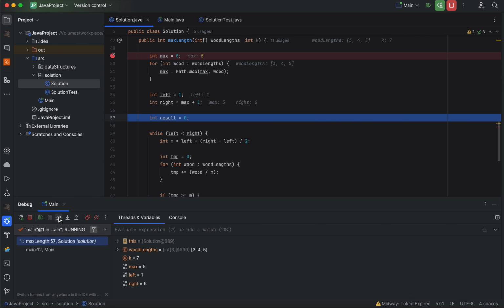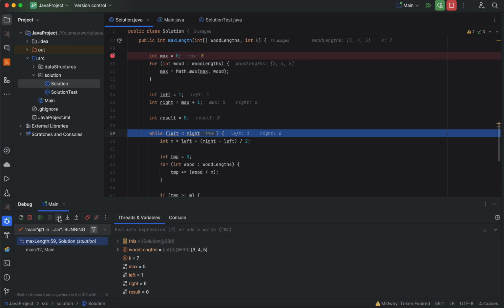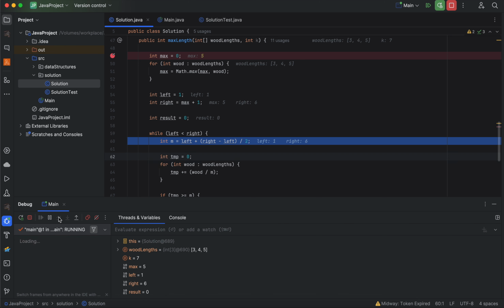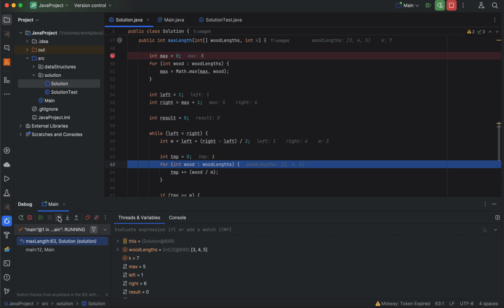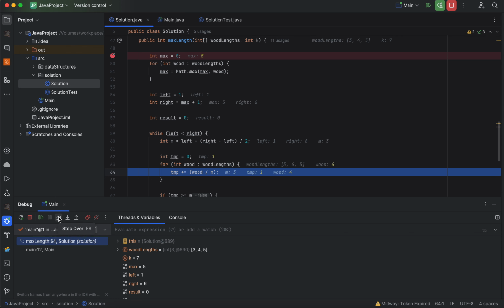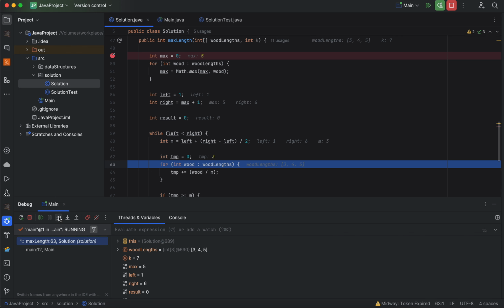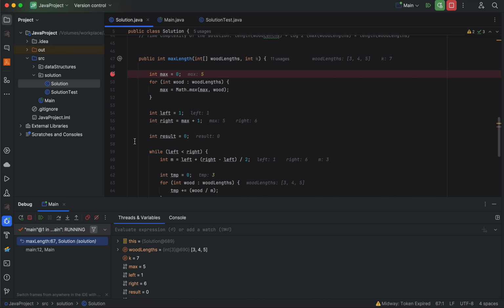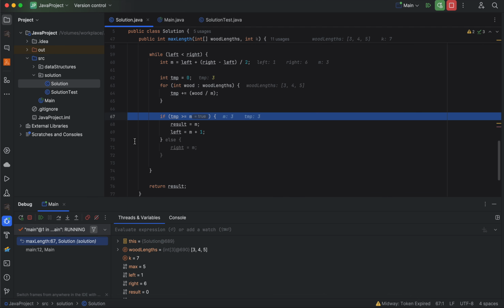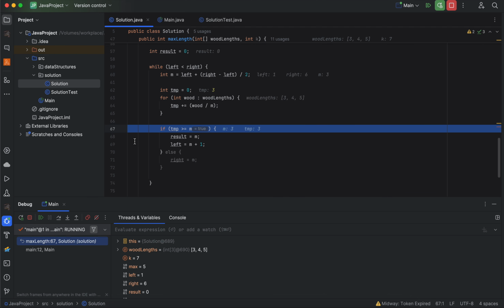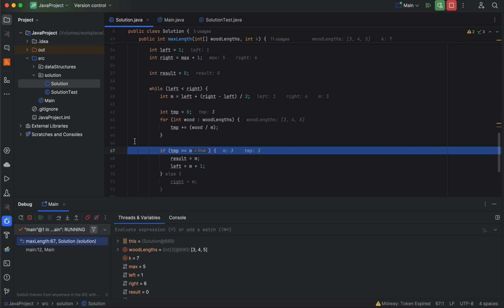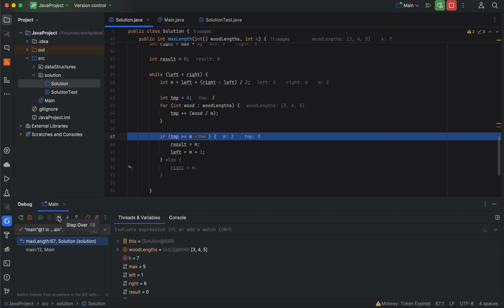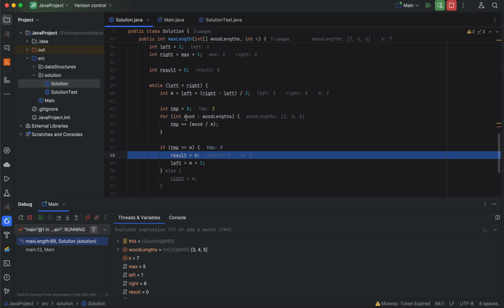So the maximum value is 5, which is correct. Left is 1, right is 6, that's correct. Mid is 2. For 2, it's 3. Okay, temp here is 3.